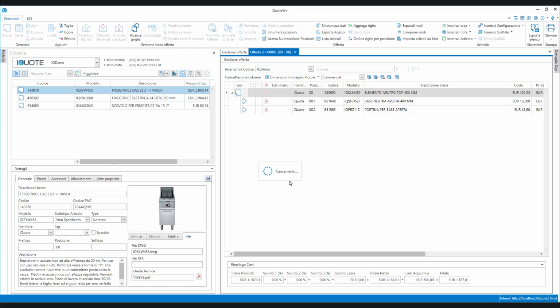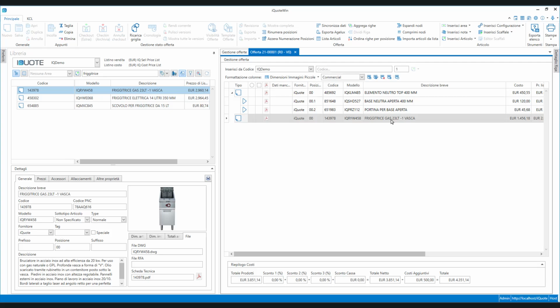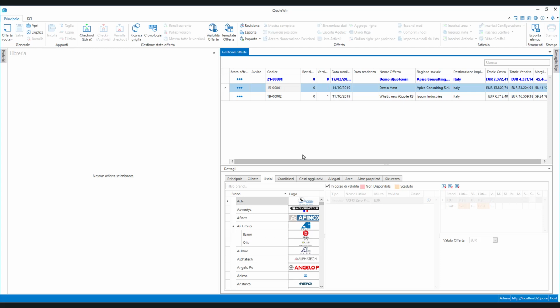Whether creating an offer or a CAD project, you're not bound to follow a strict order. You can start with either environment or mix both as needed. For example, I've added items to the offer, but I can now pause and switch to the CAD design environment to continue, returning later to finalize the offer.